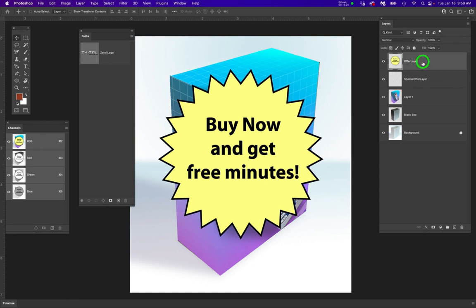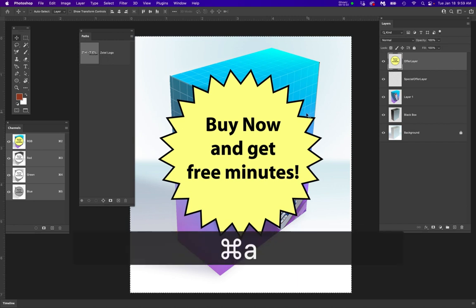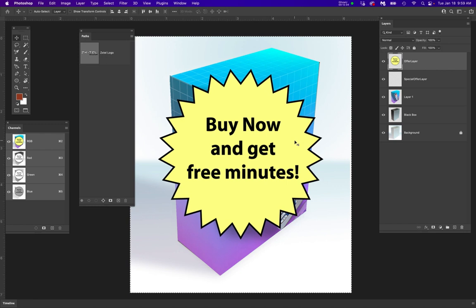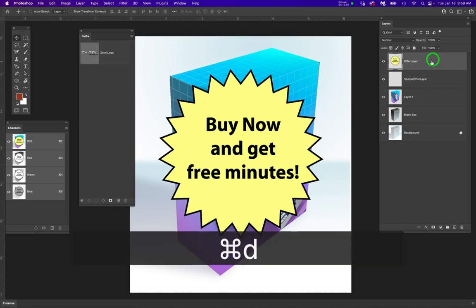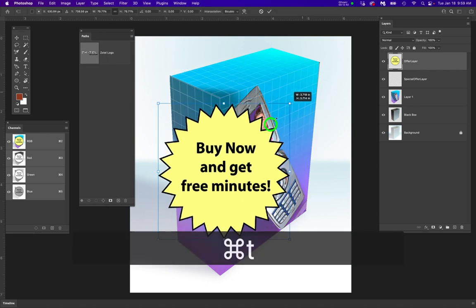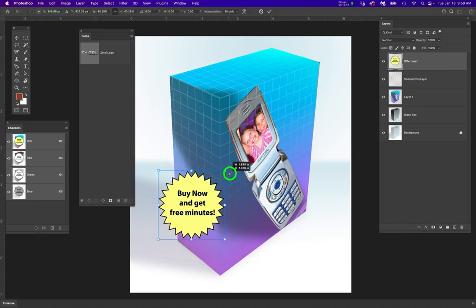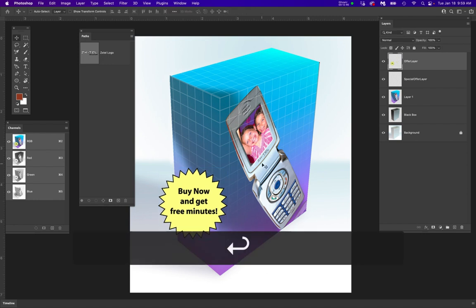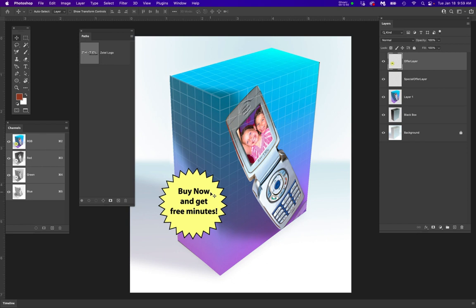So now I click to this one, this PNG layer. Control A to select all. You know what? This is a very simple thing. I should have done it in the first place. Let me just click this and hit Control T, and now I don't have to hold the Shift key and I can size it down. That was the smarter thing to do. Sorry, but that was the smarter thing to do.